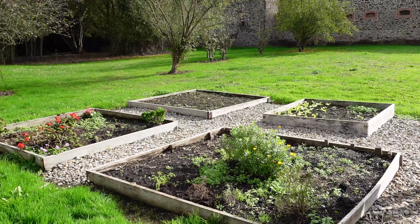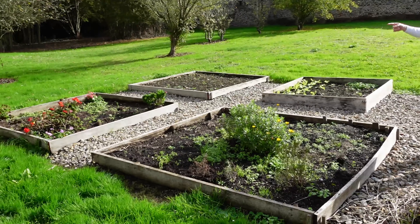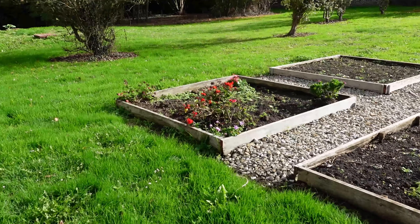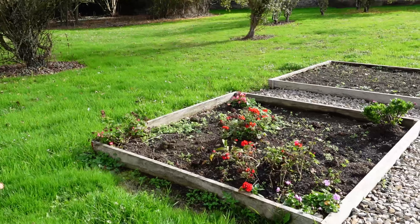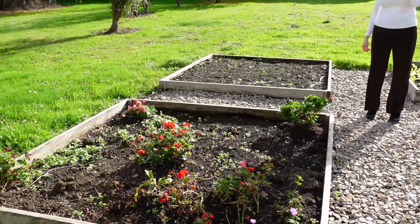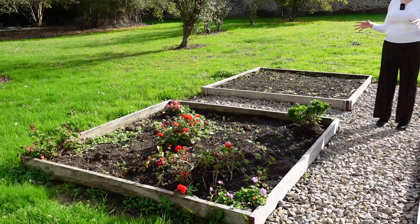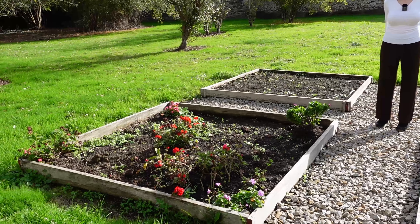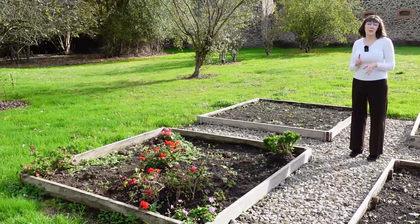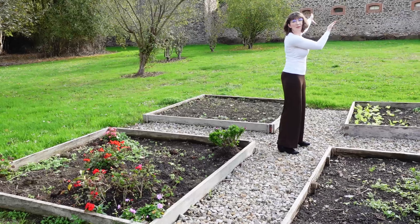The previous owners had kind of tossed out a lot of the flowers into the compost pile, and Dora decided to plant them in these beds to save them — my mom went on a rescue operation. We'll probably move these flowers to some different pots to go around the property. I'm imagining these beds will mostly be used for herbs and vegetables, and we are definitely going to add more — this is not enough. We have a lot of space and can keep going.